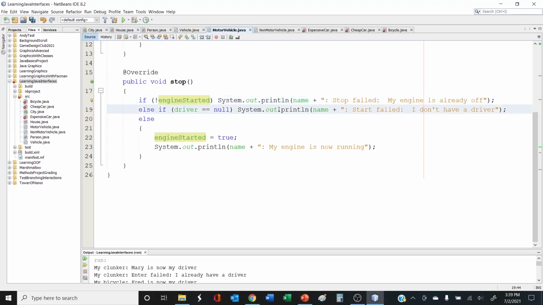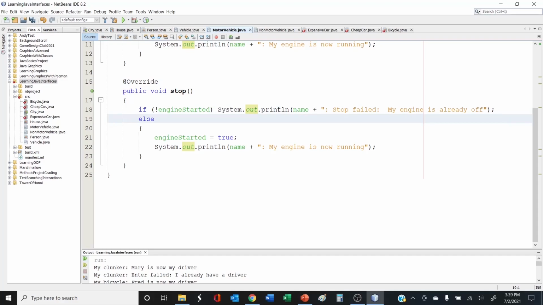We don't have to worry about checking to see if we have a driver because there's no way that the engine would be started if there's no driver in there. So let's just go with an else statement. And the else statement would be, all right, let's change this to false. And then we can say my engine is now off. All right, perfect. So now let's head over to the non-motor vehicle.